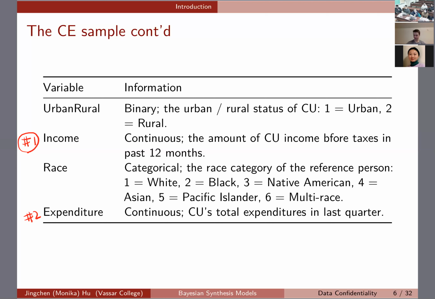And how would you make the decision? Last time we talked about if you only have a categorical variable, we showed that it really depends on the number of categories as well as particular combinations, right? Here we have continuous variables, and if you follow what we were talking about last time on how to think about the risks, it gets trickier. Because if you think about them as continuous random variables, then whatever distribution it follows, the probability of that random variable taking a particular value is 0. That's just how continuous distributions are defined. So in that case, when you think about matching, should we match with the exact value, or should we match within a ball around the true value, any value around it within an interval?